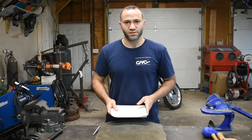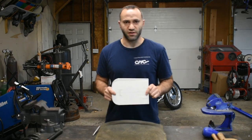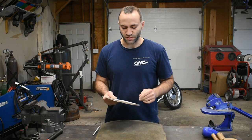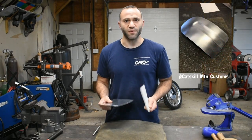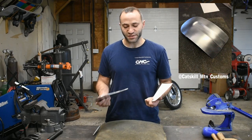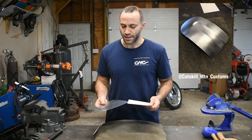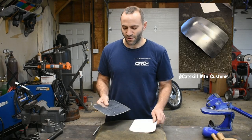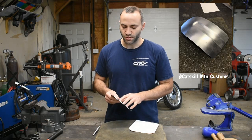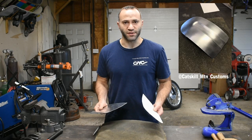I decided to start with a tutorial on how to make a small hugger style rear fender. I made one of these a couple of months ago for a project I had here in the shop. I posted it up on Instagram. I mentioned that this is a cool little part that can be made with basic hand tools, and I got a lot of responses about that. A lot of questions on how I did it, how I did the beading detail in the center without a bead roller or Pullmax or anything like that. So we're going to work on that today.